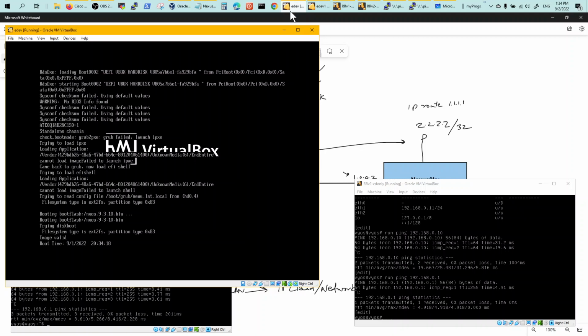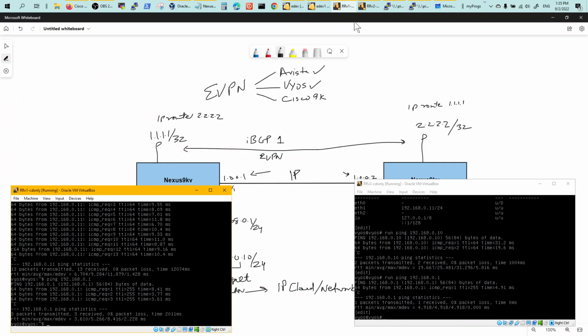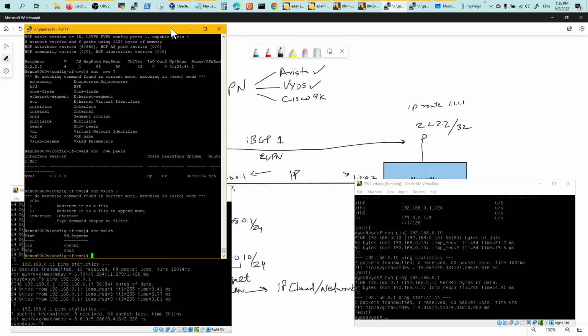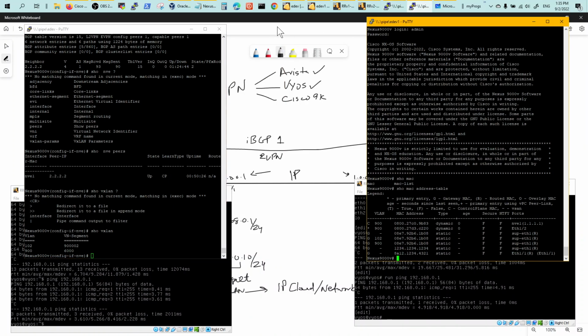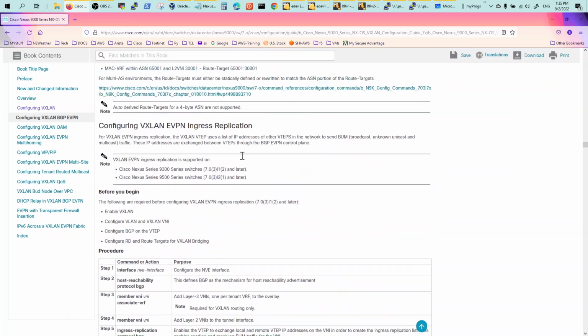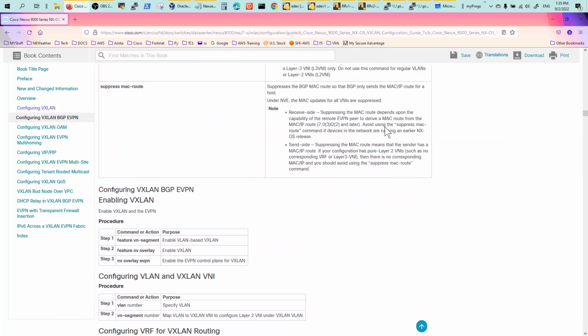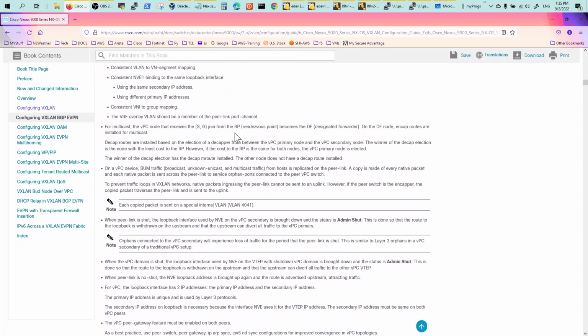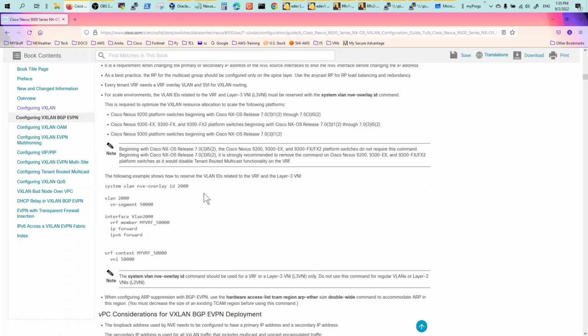configuration. The first one, I have a video up on how to bring it up. And here it is. If you look at the Cisco documentation for this, we'll just use this reference to see how to verify all of this. But if you look at the EVPN, BGP EVPN configuration, they've pretty much dumped everything. You don't need multicast, right? That's the whole purpose, is that you're using BGP EVPN, so therefore you don't need multicast.